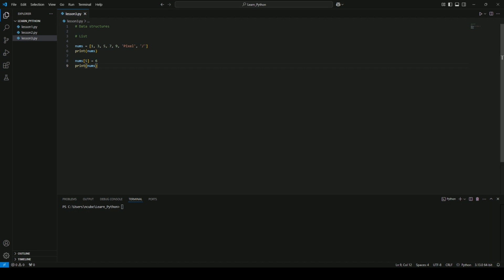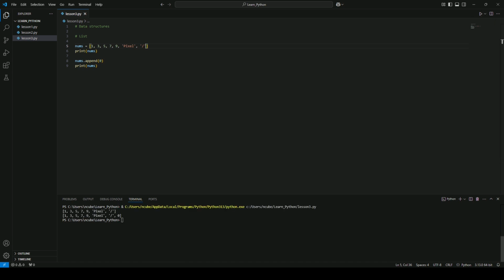It's not immutable. But then lists, besides having this property, also have these methods. For example, append. Whatever goes into this append method or function is going to be added to the list. Let me just show you, you'll understand.